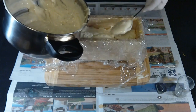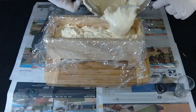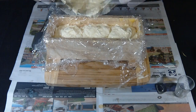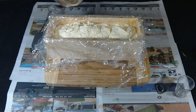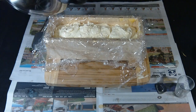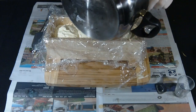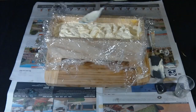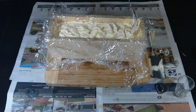That's good, and it's staying in place when I put it onto the yellow layer. I'm making sure I fill all the gaps so there's not going to be any air bubbles in the soap when it hardens. So now that I've got a layer on there, I can plonk on the rest of the white soap batter with the calendula petals in it. So just get the rest of that out with a spatula. Or spoon.